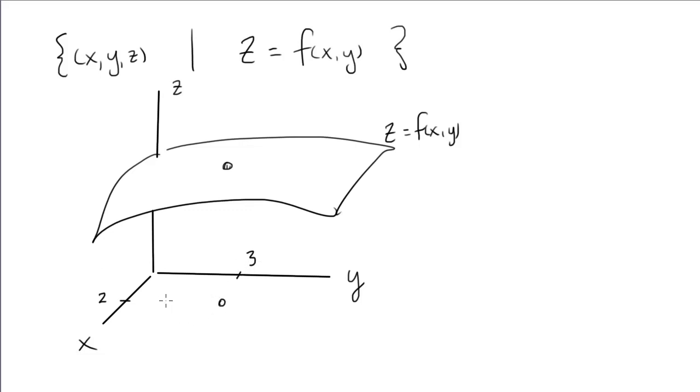If I take curves, in this case coordinate lines, and lift them up onto the graph, I get a curve. Coordinate line, lift up onto the curve. These curves have tangent vectors.